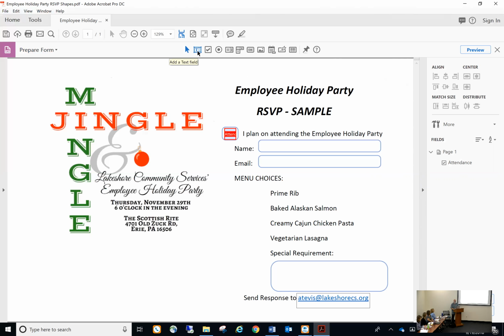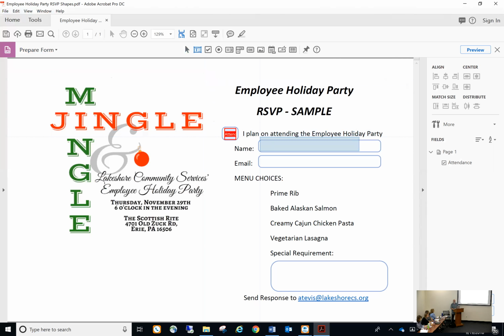Again, going across here, add a text field, check box, radio button, choice list, combo box, button, image file, date field, signature, barcode. So text field, one click on it. I don't have to click and drag. It's going to follow me.